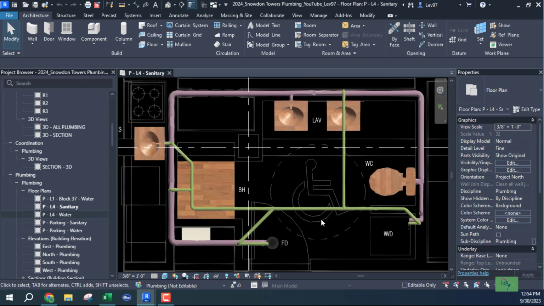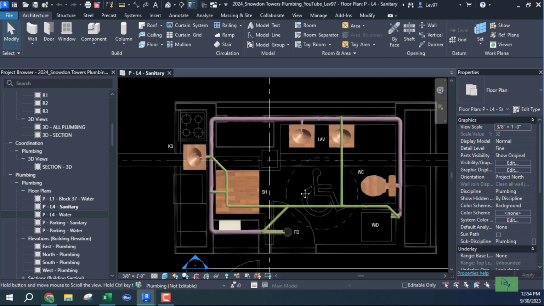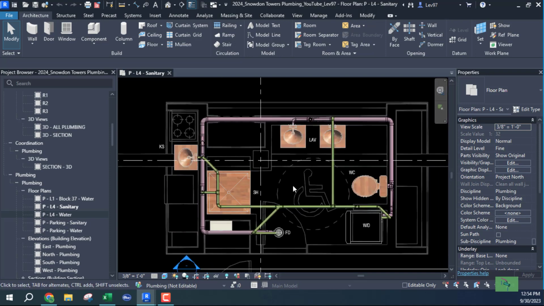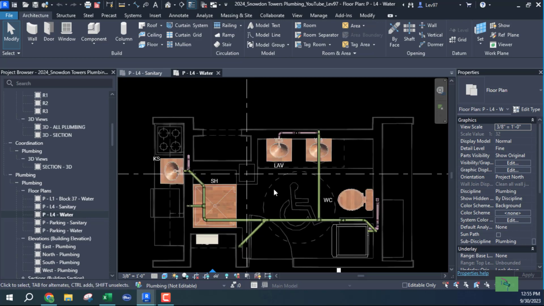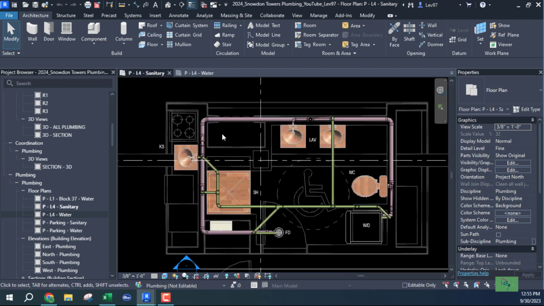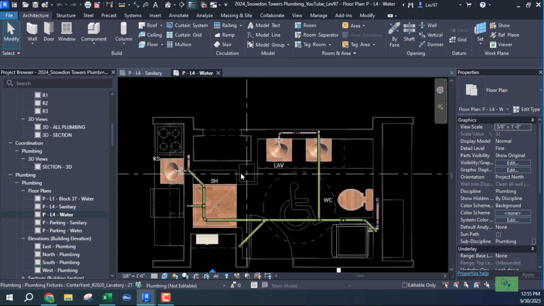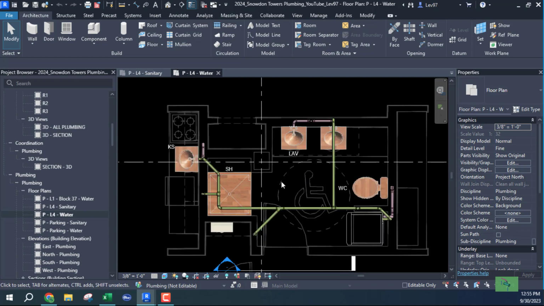So I'm going to leave that. I might touch on some of the call outs, but I'm not concerned about it right now. What I want to do is open up another system on the L4 level, and what I'm seeing is this is the water level, but there's also sanitary which covers this water level, but I don't want to show this sanitary.